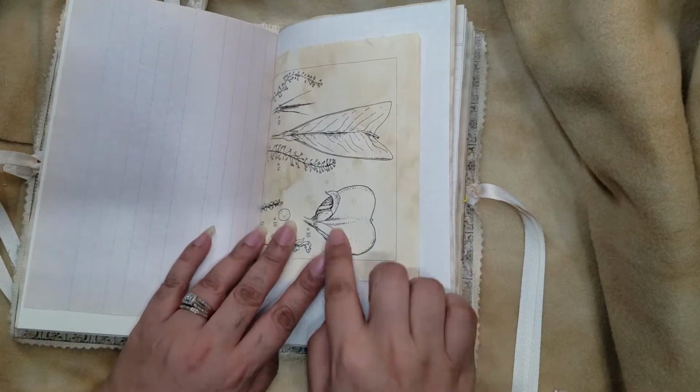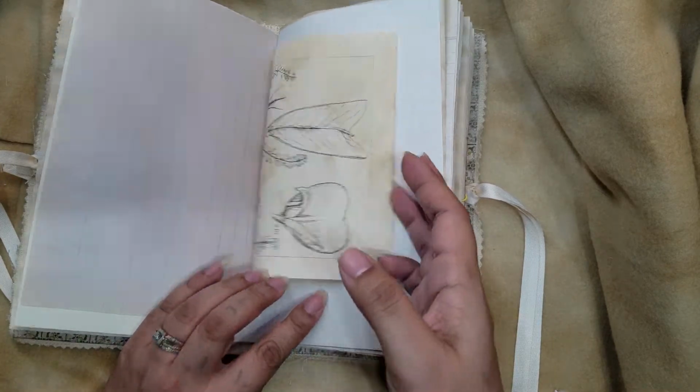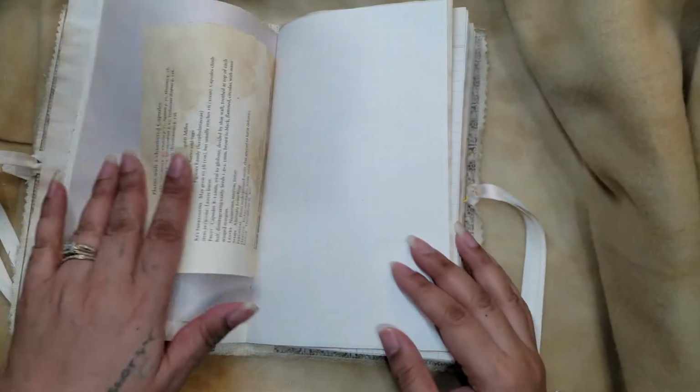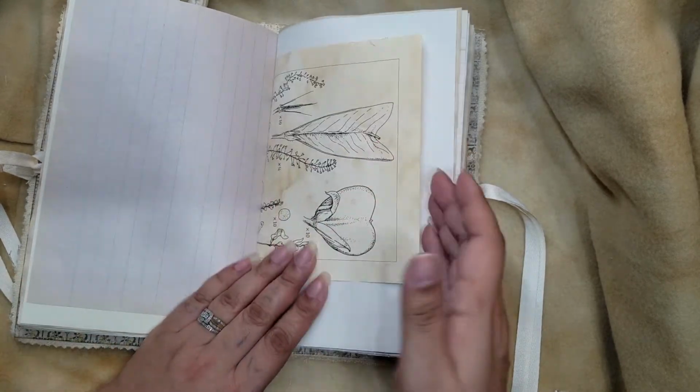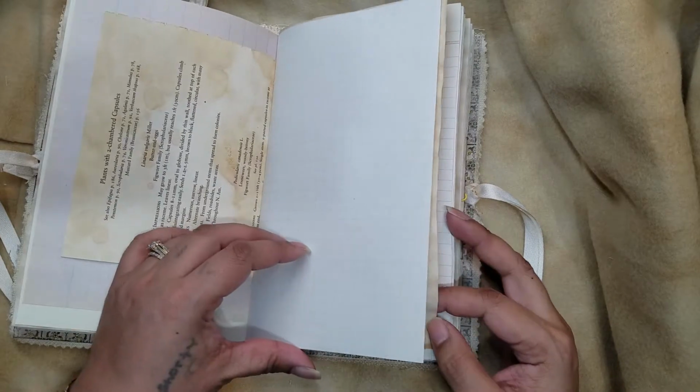And here is some vintage book page too. And I love this. I think I like it because it's not colored. It's just black and white pictures, but that's kind of one of my favorites.